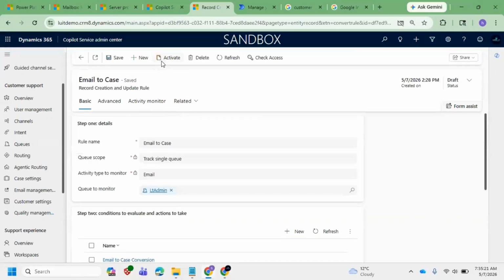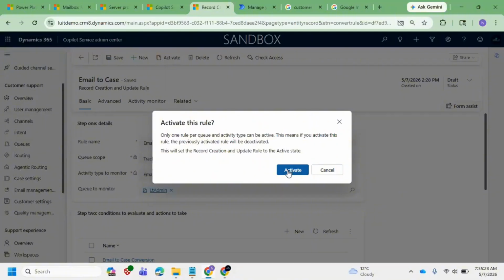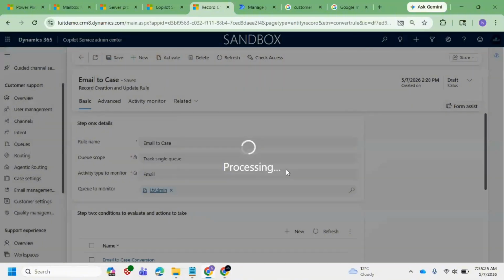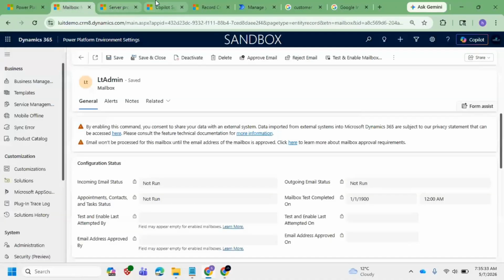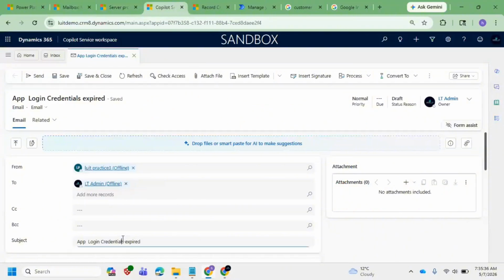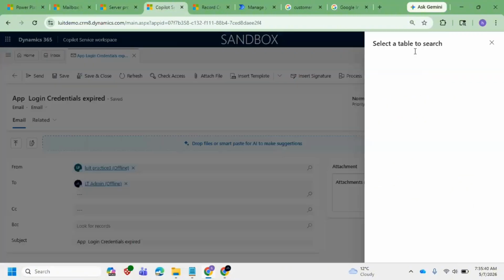Now activating it again. Now it is active, Power Automate also active, right? Now I can test the scenario. So for that, I will create one more email.